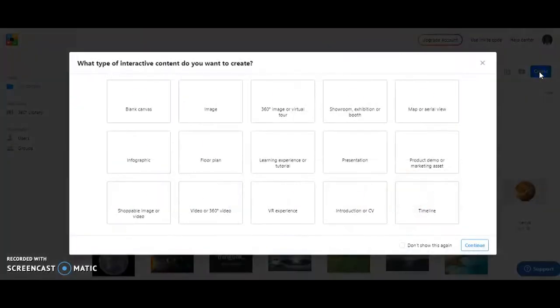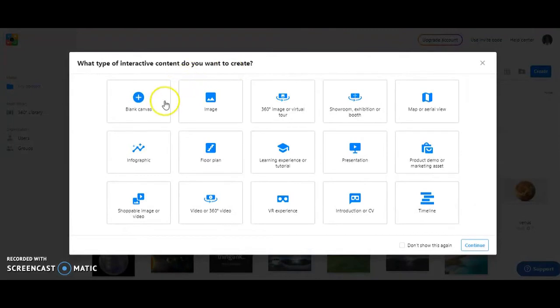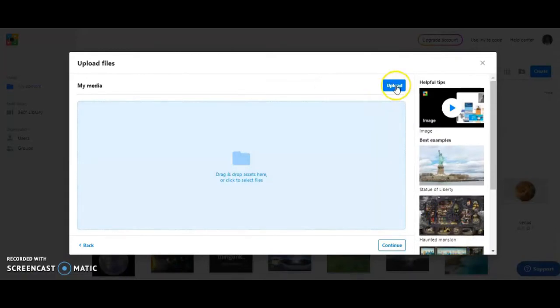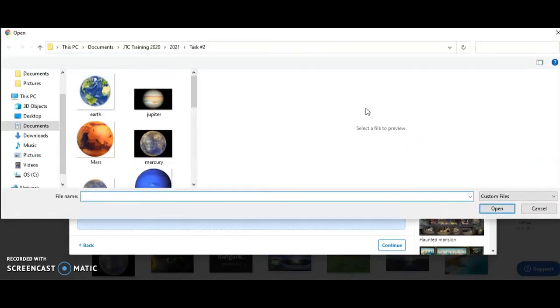Let's just quickly create a ThingLink. To create a ThingLink, you choose one of the canvases that are given. All right, so you can either use an image, a floor plan, you can use a video. All right, so we're going to work with the image today. So let us quickly click image, click continue. All right, we have the option to upload our image from our computer, from our drive, and from any of these. So I click, I'm going to my computer to actually upload the pre-selected background that I have.